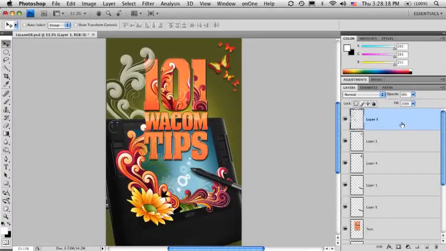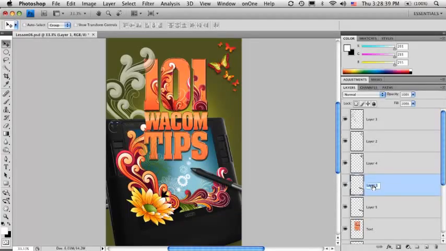All right, so now let's look at the ins and outs of the layers palette. There's lots of little things we haven't really covered so far, so I'm going to lump it all into this video. First thing that's cool about it is if you ever want to rename a layer to make it something more descriptive, here we've got that pen layer. Remember, if I turn it on and off, just toggle that little eyeball icon. Layer's still there. We're just hiding it.